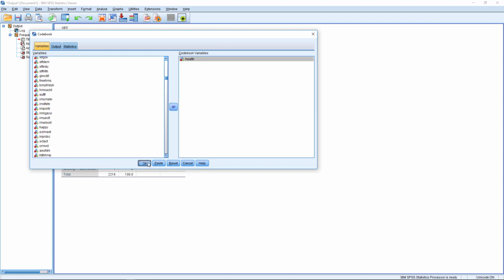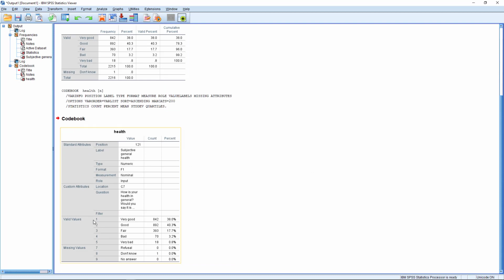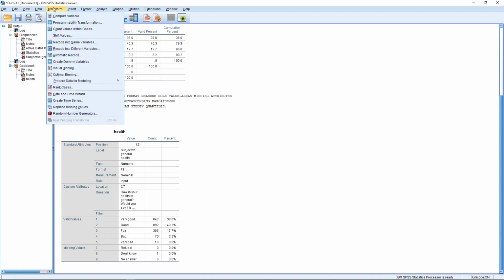If we transfer this over here, you'll see that the codebook gives us the values attributed to each of these categories. These are important because when we go to transform the variable, we're going to need to know what each of these different numbers refers to, which category they're associated with. There are 2 ways to do this. By going into transform, we can either recode into the same variable, in which case it will alter the existing variable and replace it with whatever new coding scheme you select, or we can recode into different variables. I'm going to use this one because it's always a good idea to retain the original variable in case you need to go back to it or recover some of the information in it.